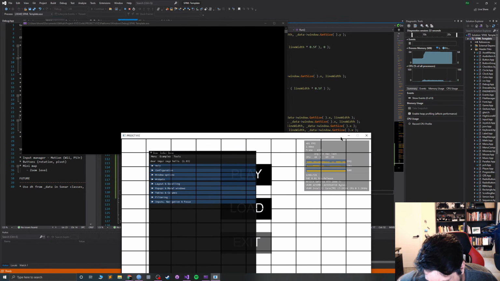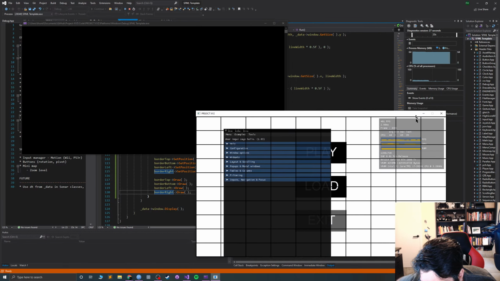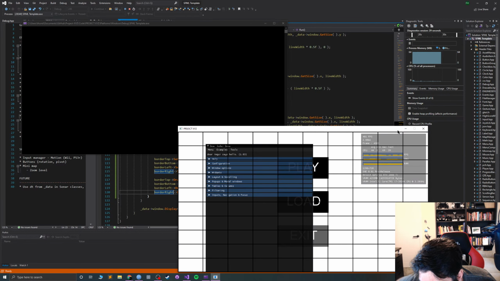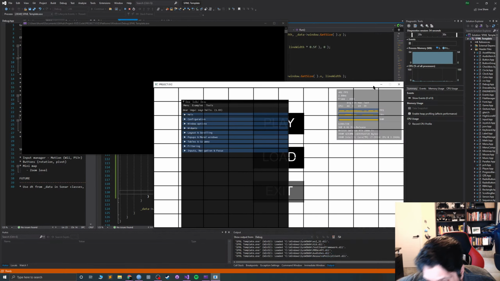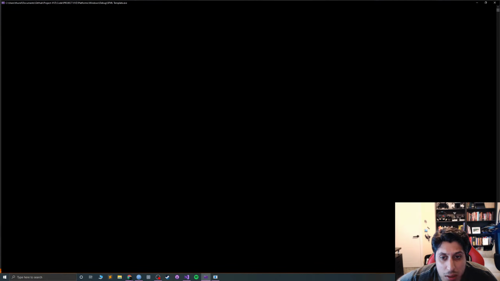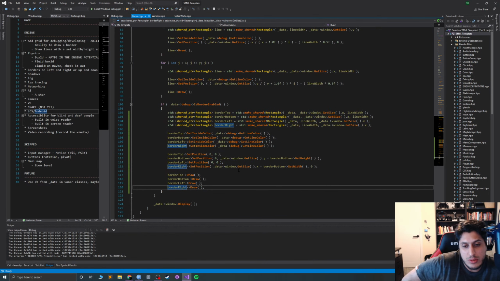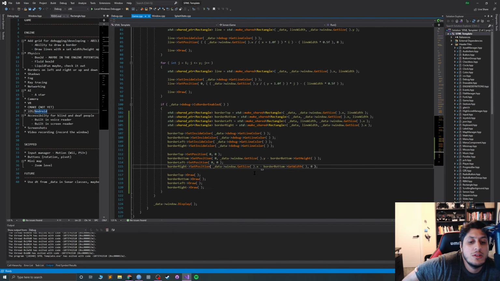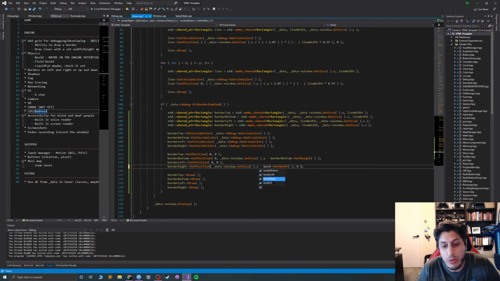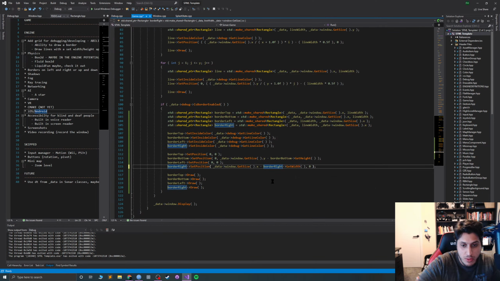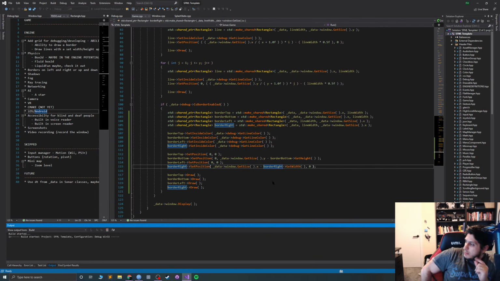We kind of want the left, right. It looks like it. Double check. Border right, get size X minus the border right. No. Border right to get width. Boom. Now that should look a bit better.